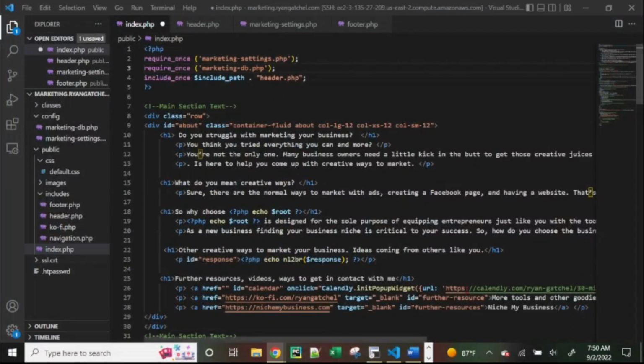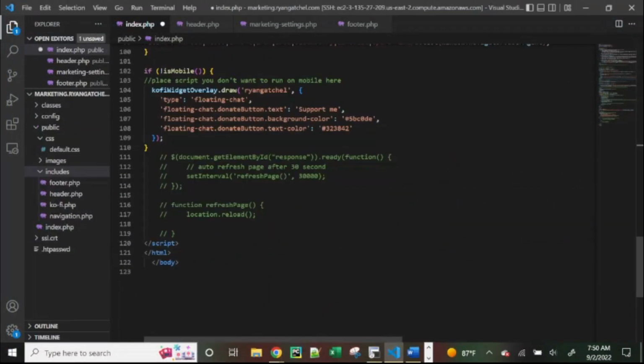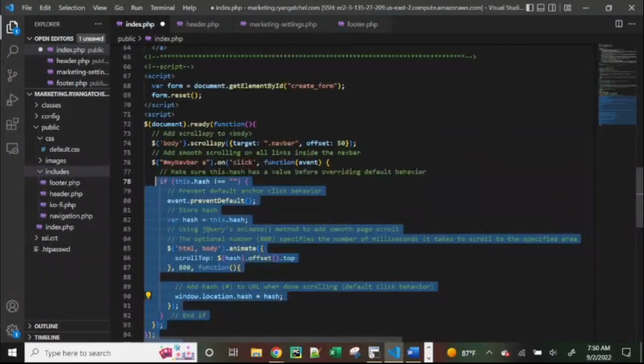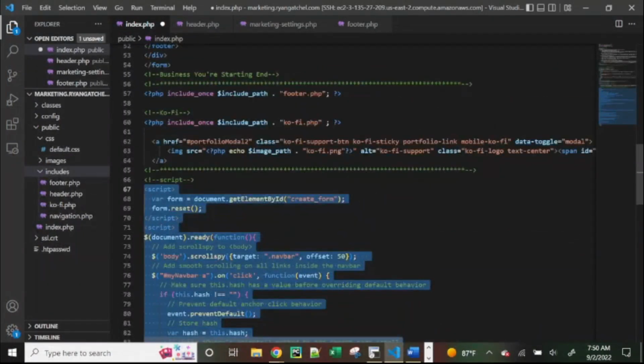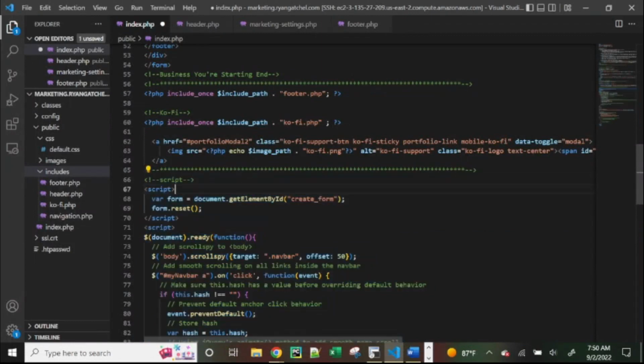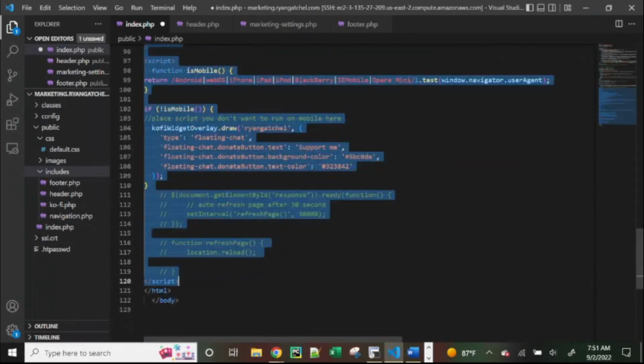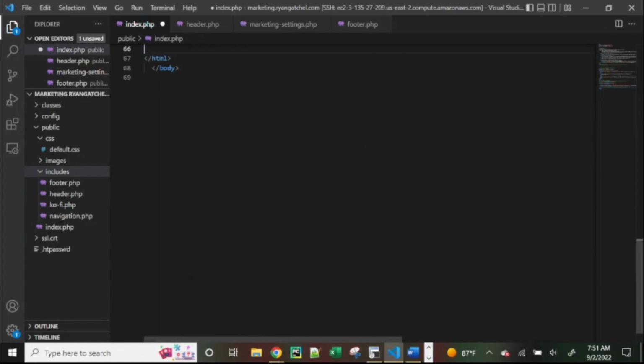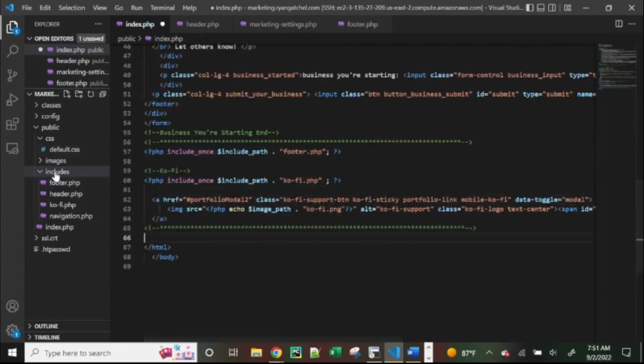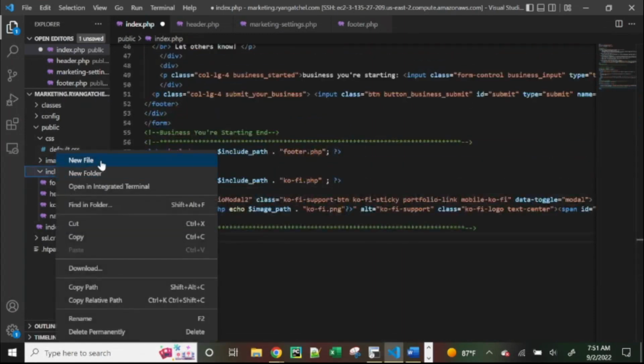What I'm going to do is call this here. Could just move this. I'm going to move this script tag out of here. It's going to move into includes.